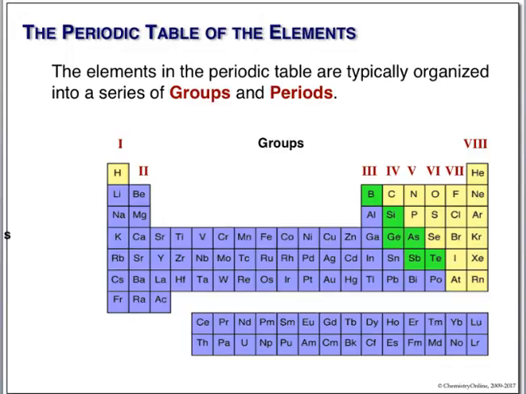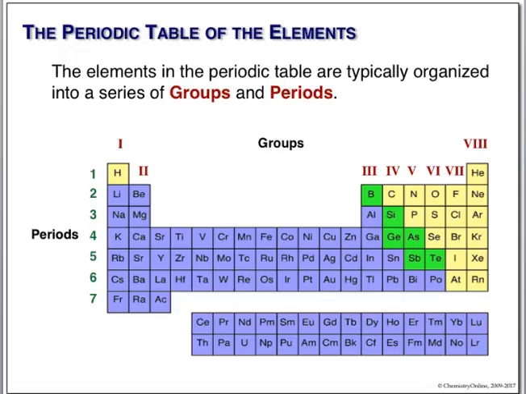Like I said, going across the top, we have what are called groups. Now, there are actually 18 groups, but we're going to only be concerned with 1 through 8. So we're going to skip these guys in the middle. These are called transition metals. We'll do that again in a few minutes. The reason that we skip these is that the properties of these elements are transitional between those in group 2 and those in group 3. The groups we really want to deal with in this course are 1, 2, 3 through 8.